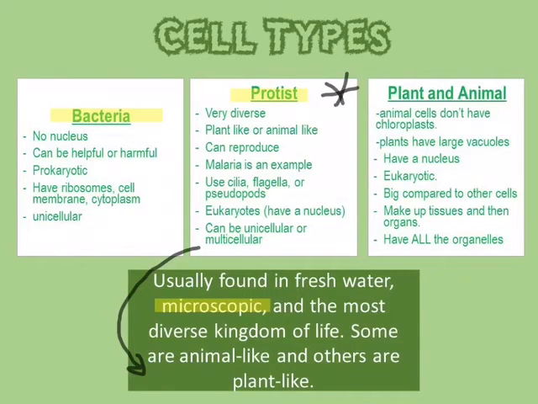Here's an organizer that will tell you a little bit about the different cell types. Today we're going to focus on protists. So they're very diverse. Protists are sometimes called the junk drawer kingdom of life because they are kind of just the extra things that didn't fit into the plant category or the animal category or the fungus category. They are eukaryotic, they are alive, they have several different ways of moving, they have a nucleus, and they're usually found in fresh water. They're still so small that you can't see them, but in pond water or in lakes or rivers, they are living there. You just don't see them.